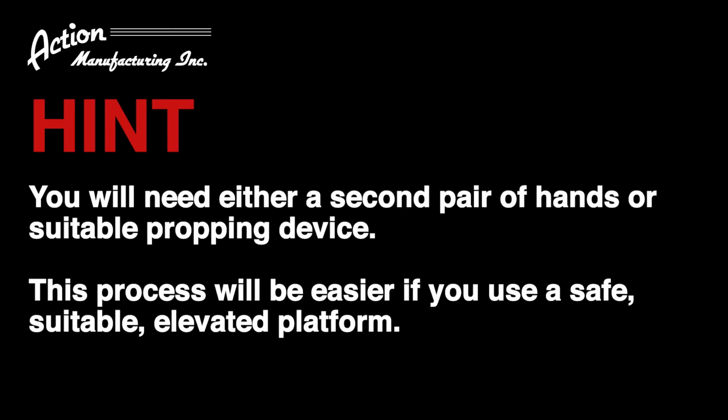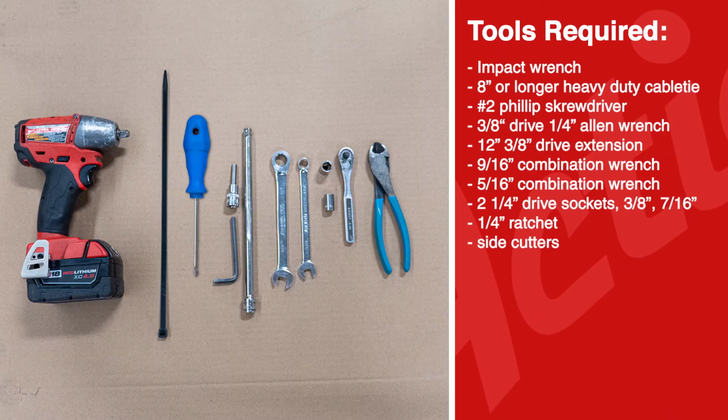Secondly, there are two times in the process of removing and replacing the actuator that will require the seat base to be tilted forward and be held firmly and safely in place. This can be accomplished with a solid wood brace to prop it up or another set of hands. The tools needed for this job are shown here, with a brief description of each.